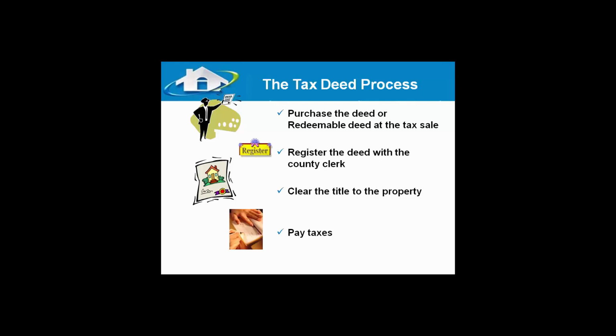Now, you normally don't get that chance because most liens are going to redeem, and even if they don't redeem during the redemption period, once you start foreclosure, that's really incentive for somebody, either the owner of the property or a lien holder, to redeem your lien. But with a deed, again, you're actually purchasing the property.